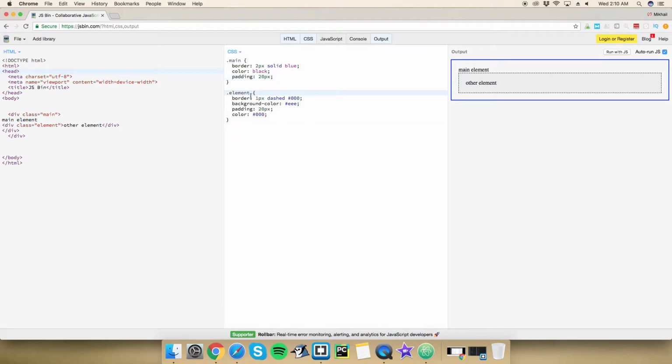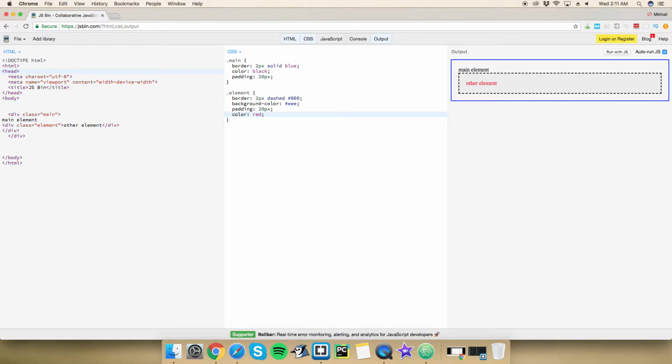And then for my other element that I created, I'm going to do 2 pixels so you can see it a little bit better, a 2 pixel dashed border that's black, and then I did background color, padding again, so 20 pixels, the same amount over here. Actually let's change this to red. I'm going to make this text red so it stands out a little bit more. Awesome. So now I'm going to talk about the position property.